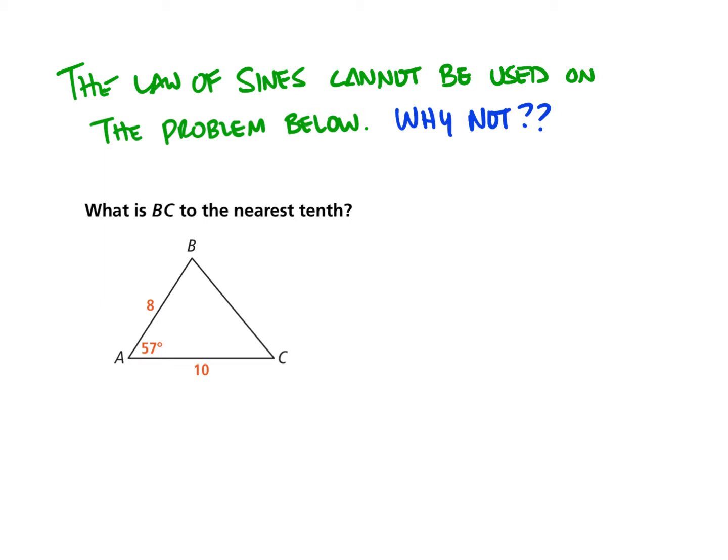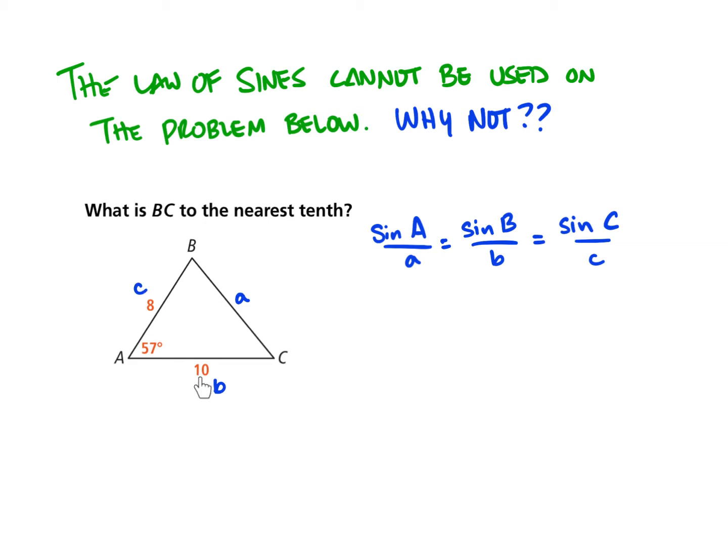Remember, the law of sines says that if I take the sine of angle A over side length A, which is of course the side that would be across from that angle, that ratio would equal sine B over side length B and would be equal to sine C over side length C. So you can see we have triangle ABC over here. Let's go ahead and label the sides: across from angle A, we'd have side A, and then we'd have side B across from angle B, and then side C across from angle C.